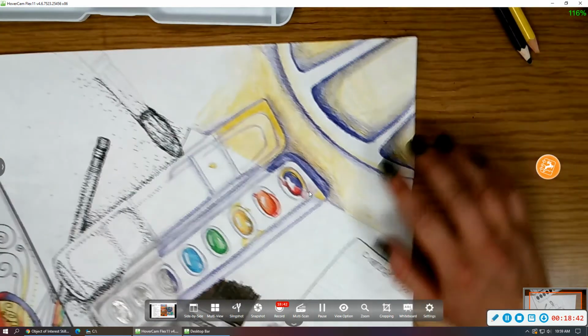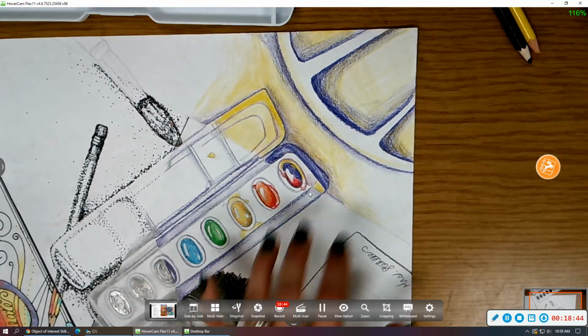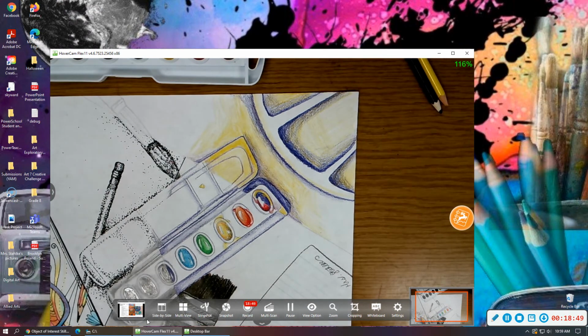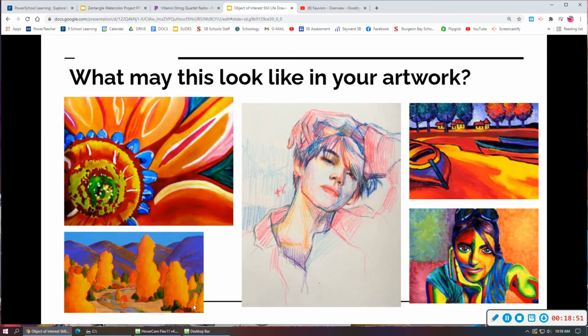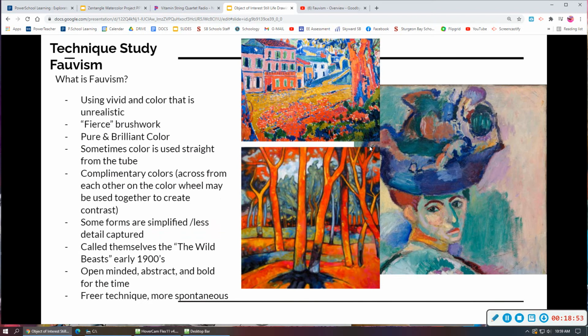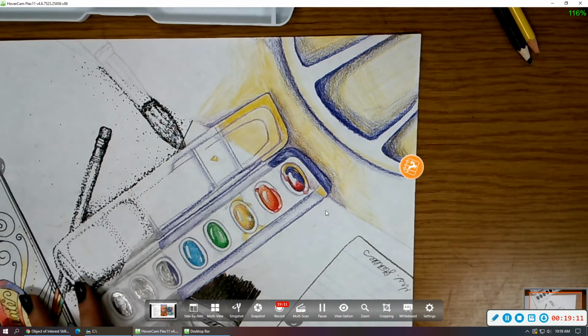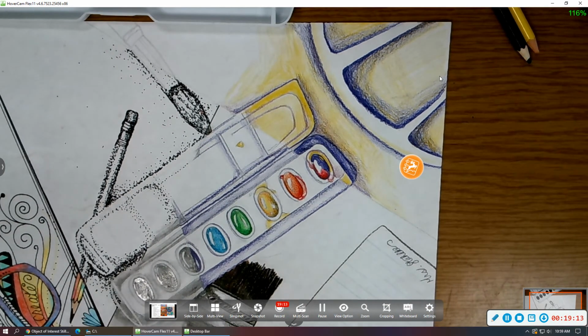And if we look back, it's looking pretty cool. I just have to finish up with my paintbrush here. If you look back at some of the examples of Fauvism, you see the blue and the orange complementary color scheme. You see the purple against the green. But like I said, they use other colors in here, so don't be afraid to try some new things with that. But start with this and then go from there. If you have any questions, always feel free to ask me.